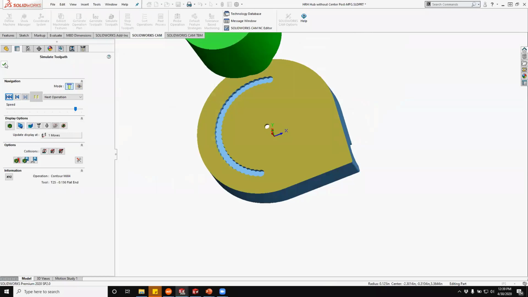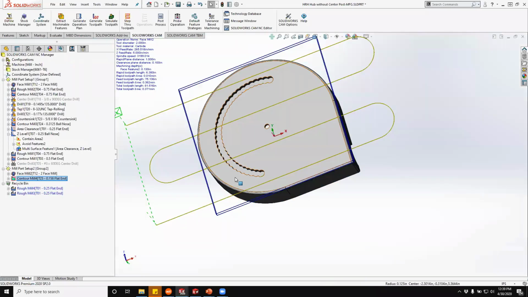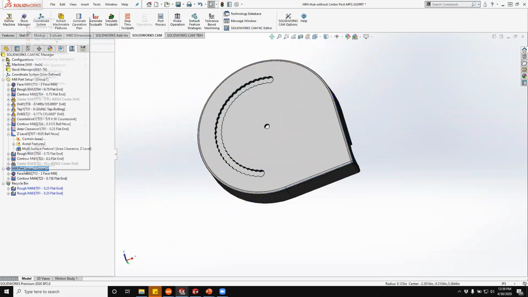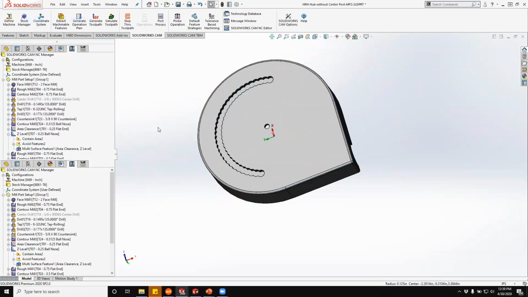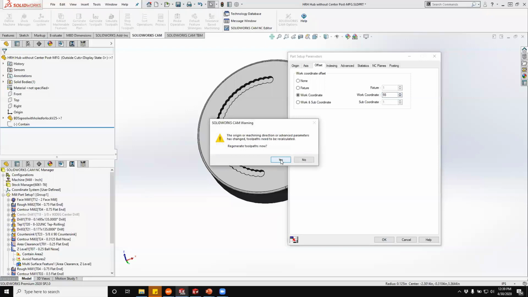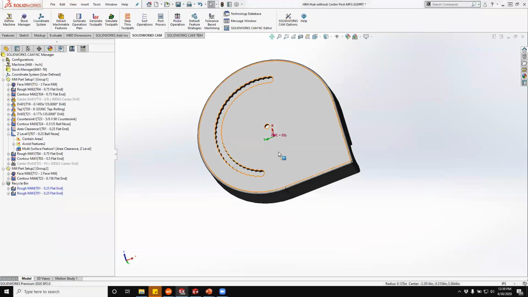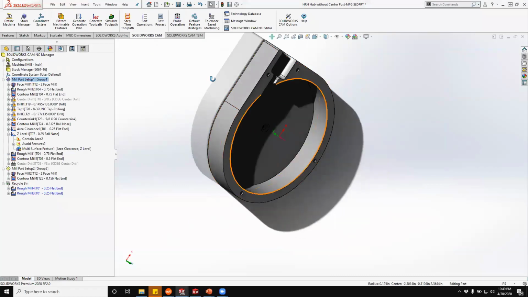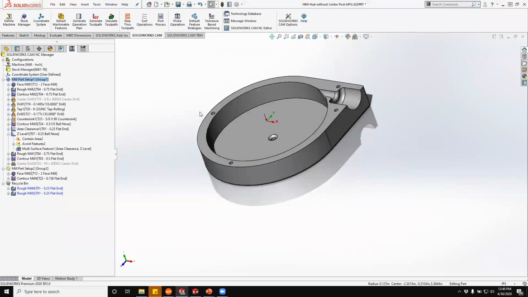And then the last thing is, the situation I've created here would be if I was running multiple vises. So all I've got to do to set it up to run multiple vises is go over to my offsets, go to my work coordinate offset. I'll tell it this is 55 and say OK. It regenerates that toolpath based on a G55. And this one will automatically default to 54. See, we don't even have to go in and say it's 54.